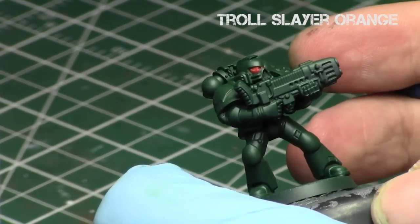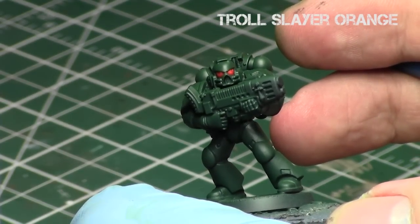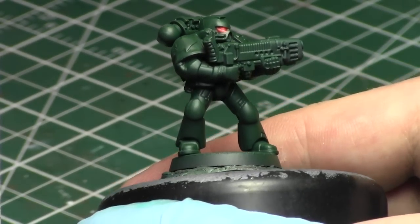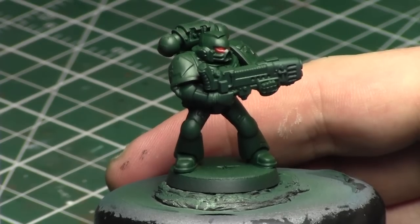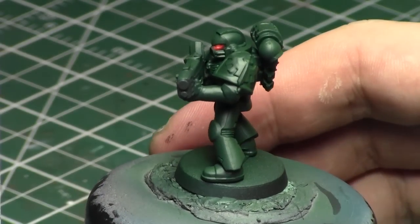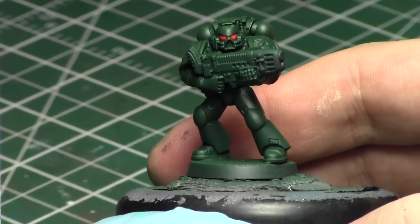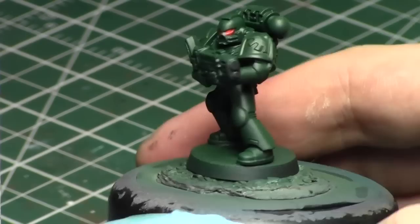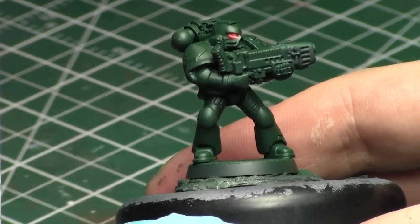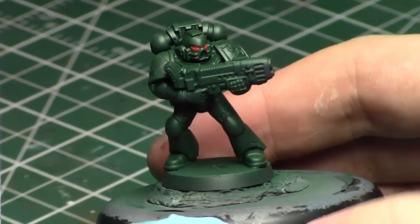Now our eyes are much brighter than the cheekbones — that makes sense because they're the source of the light. Now we have a very subtle but effective glowing eye effect. The eye is very bright and it definitely looks like the eyes are glowing, casting light downwards on the cheeks. The key is to start with the darkest color, furthest away from the eyes, and then work your way towards the eyes with each glaze. That ridge on the bottom of the eye is the brightest part of the glow effect, because it is the closest part to the pupil itself. That's essentially how to create a glowing effect on a helmet.